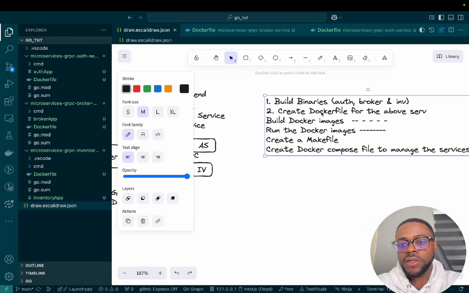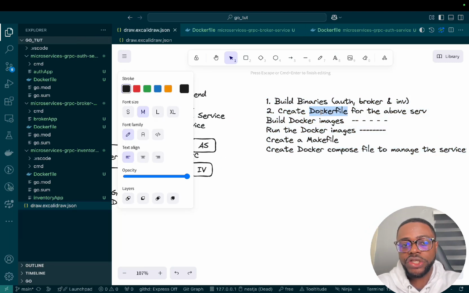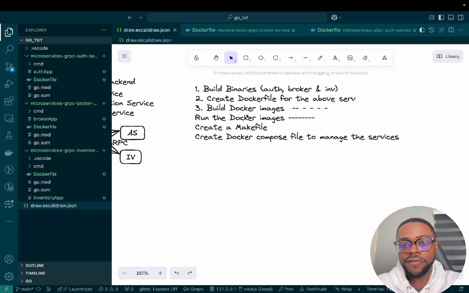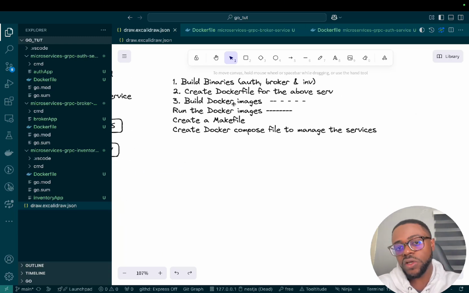We've created the Dockerfiles for each repository. So the next thing, the third step, is to build the Docker images for the authentication service, the broker service, and the inventory service, right? So how do we do that?